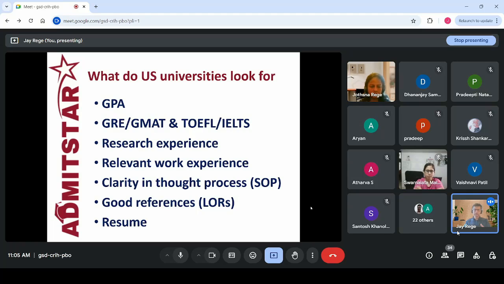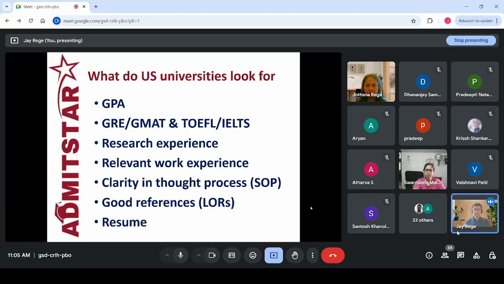The way I would put it is, if you are from, say, an NIT or a BITS and you have, say, an 8.5 cumulative CGPA, whereas someone from a slightly lower ranked university, maybe an ordinary university in India, say a Mumbai University student, has a 9 GPA, it could be possible that someone with a slightly lower GPA from an IIT or BITS could get admitted just because they have a very strong brand associated with them.